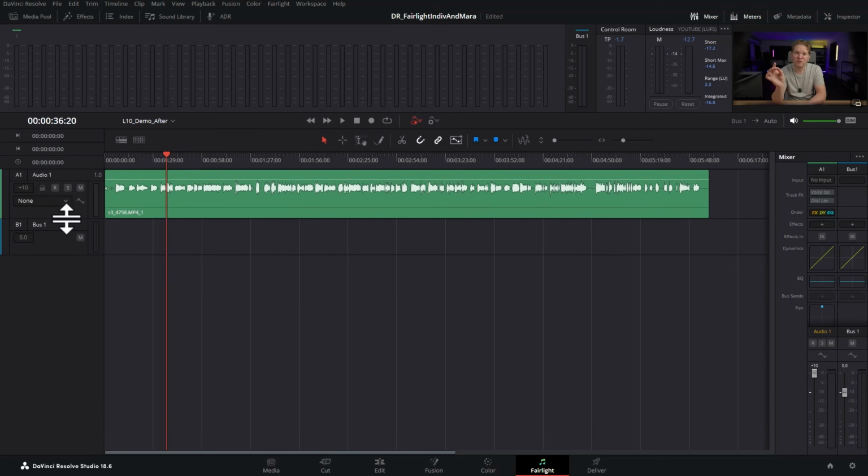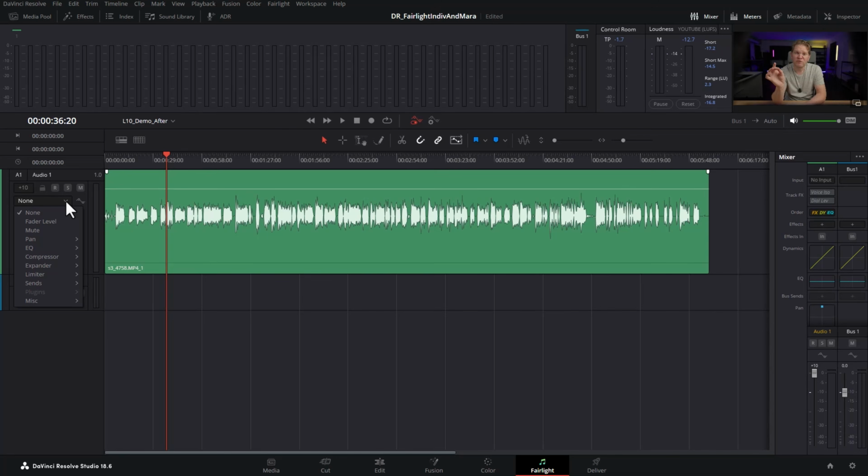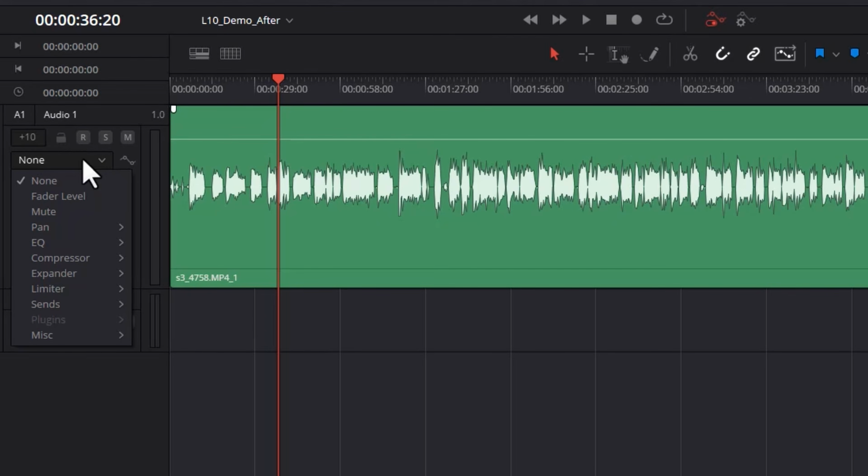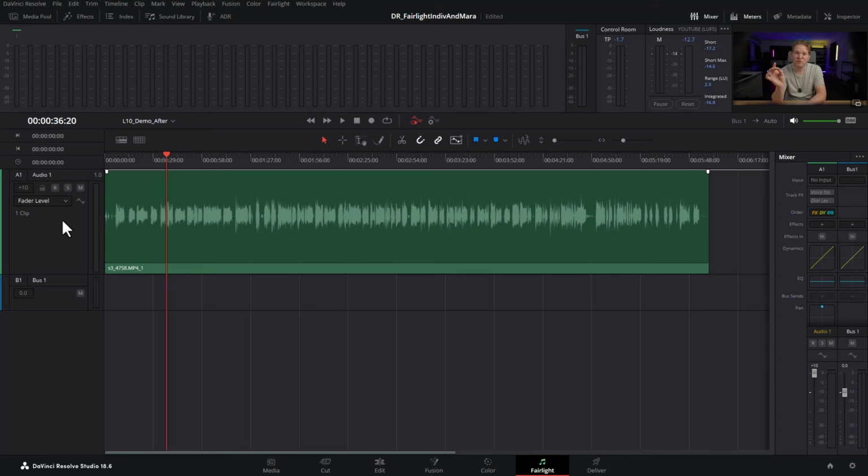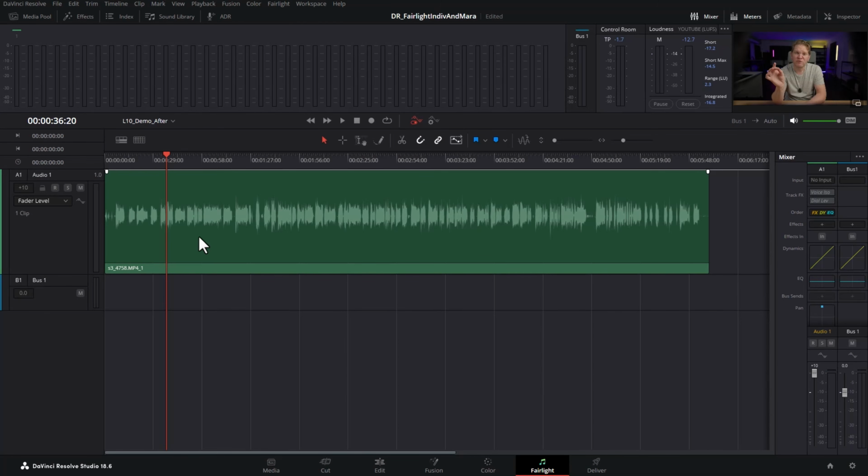Now if we expand this track 1 down, check out this drop down that has appeared, and it lets us choose what parameter we want to automate. In this demo, we're going to be automating the fader level or the volume for the entire track. Once we change this to a value other than none, we're now in track editing automation mode as opposed to clip editing automation mode. That essentially means that we're not trying to adjust individual clips now, we're working with things at a higher level at the entire track level, so the automation can span multiple clips. If you want to switch back to clip editing mode, you can change this to none or toggle off automation.